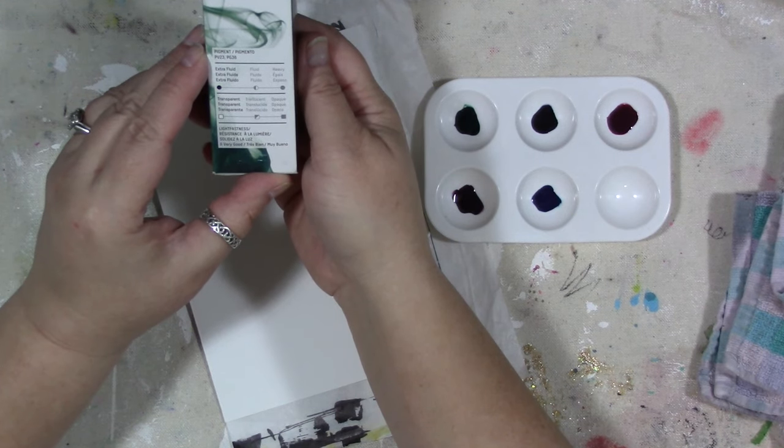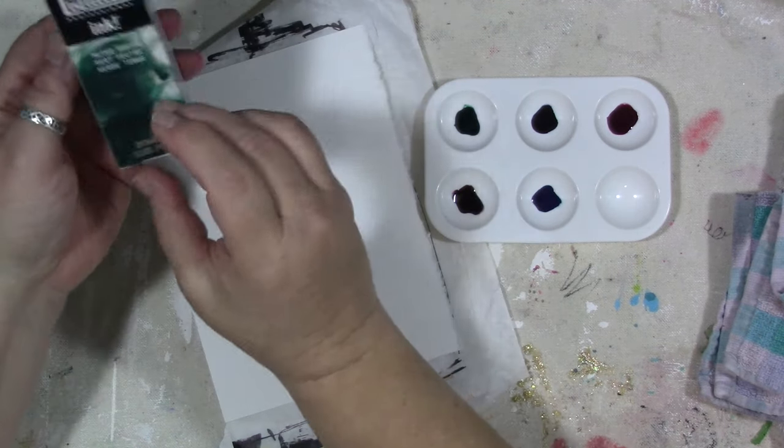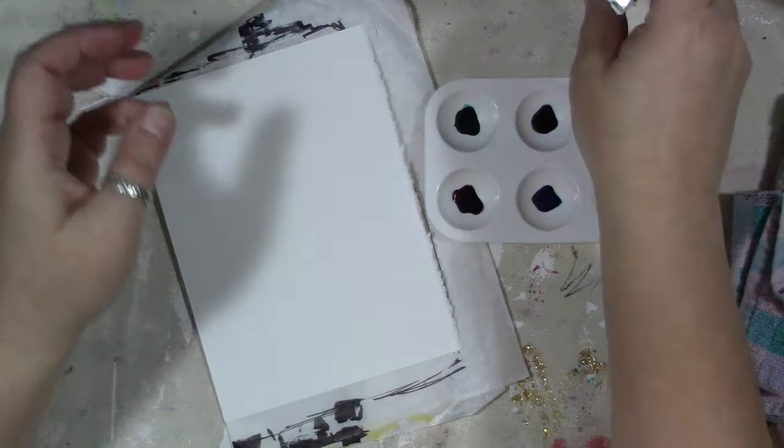It says extra fluid, transparent, and light fast. Like I said, all of them are very good. It just says Liquitex Professional Ink. So they're very cool though.